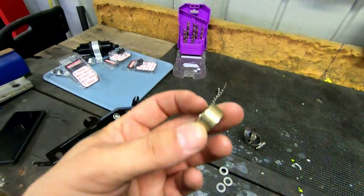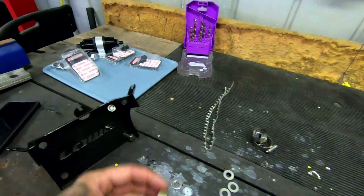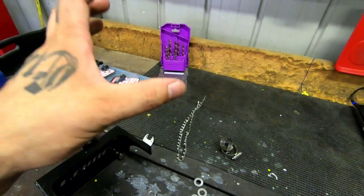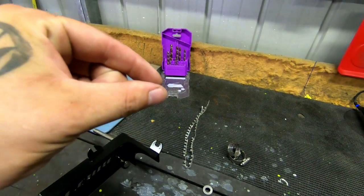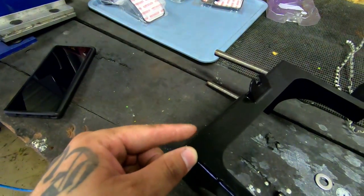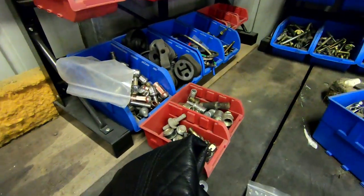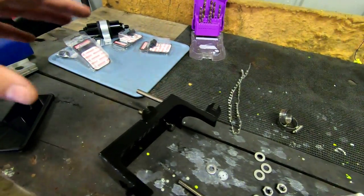We'll chuck some washers in there - nice clean simple setup, definitely going to be held in there nice and tight. This is the seat belt washer I mentioned - a perfect fit. I'm going to try and find a smaller one or even just a washer, because this one sits right against the bracket that holds the transmission mount. The thickness of that is what I need to account for - I just want to spread the weight out so it's not crushing that and cracking the paint.